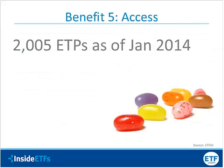At number five is simply access. There are over 2,000 ETPs as of January 2014. That number continues to grow. And ETFs offer access to everything from FTSE 100 and S&P 500 to narrow niche markets, including commodities, currencies, various slivers of the fixed income market, even alternatives, levered inverse, and other complex areas. So they really have put all these institutional style tools at the fingertips of investors and anyone who can access them through their platform or brokerage account.